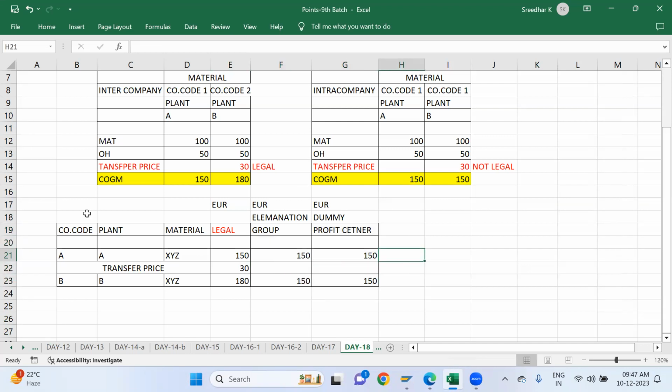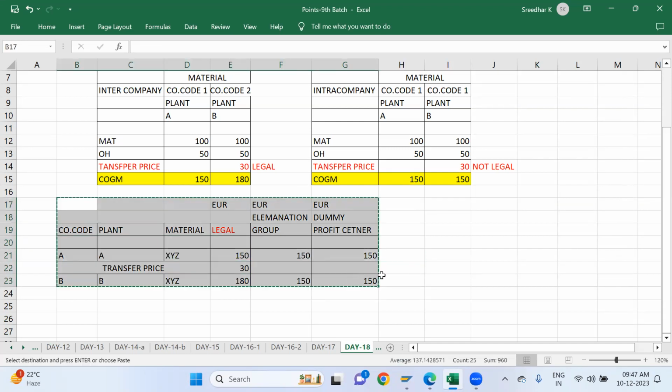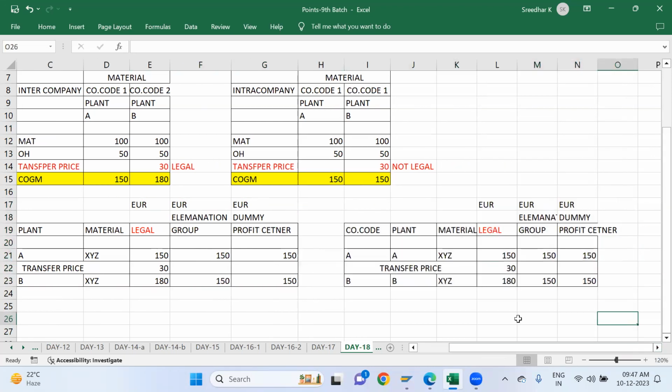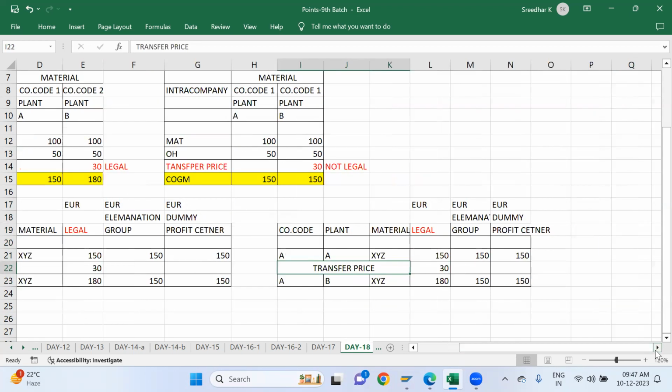Second case, same concept. Second case here, material company code here also A. Then here material is moving from one plant to another plant, a different plant compulsorily. Here the transfer price as per the setup should not be here.